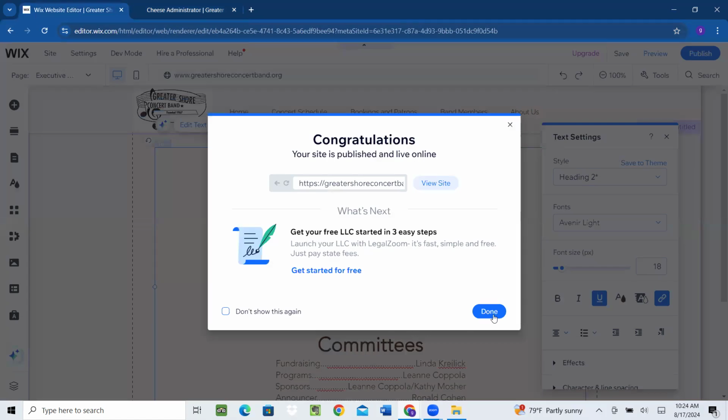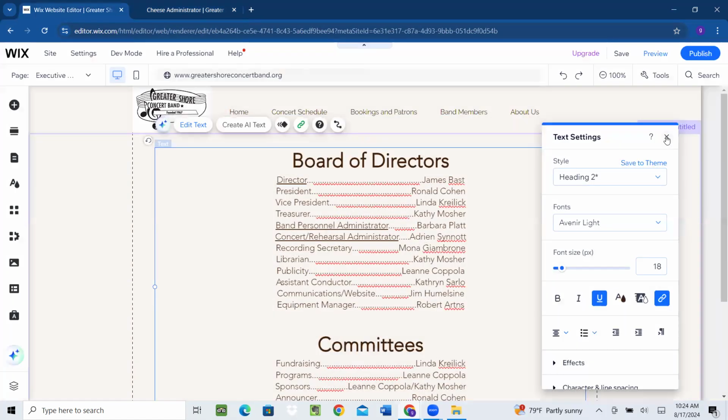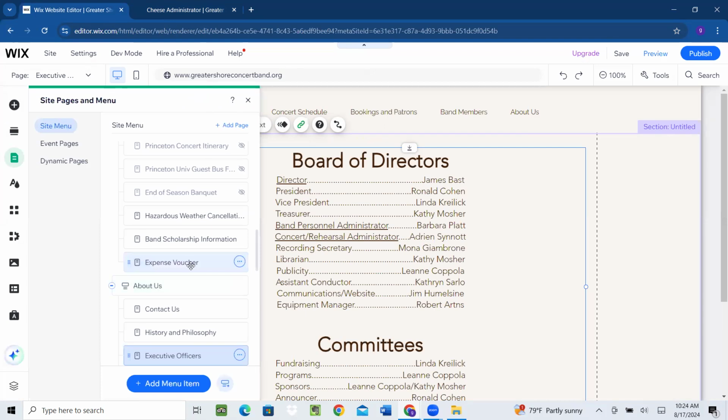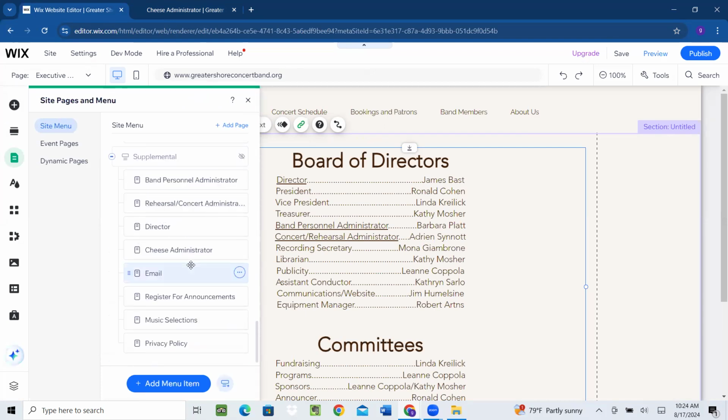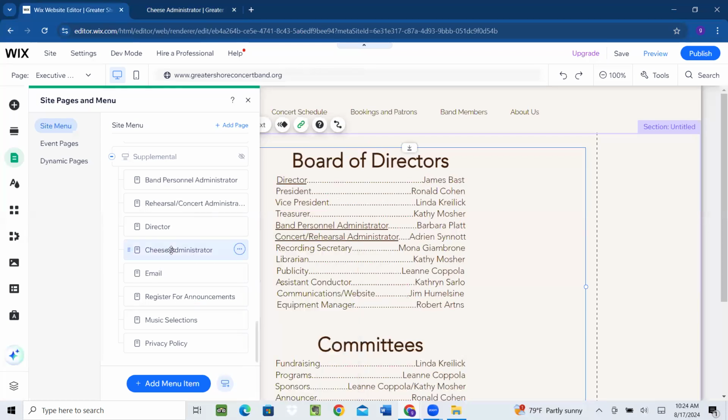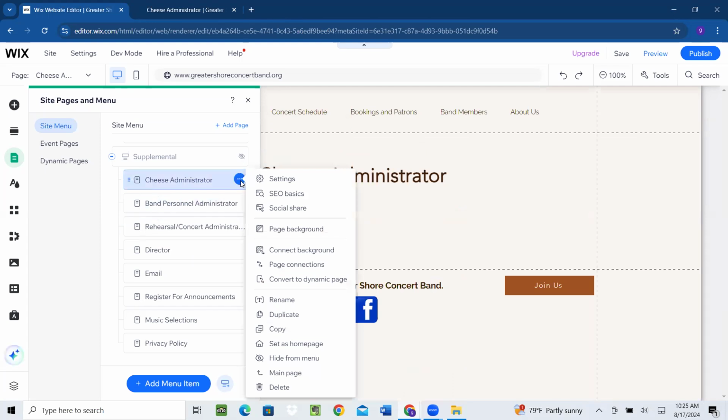And what I need to do is actually delete the page. And I do that by hopping over to the pages and menus, going down to where our cheese administrator is. And now this gets a little awkward because it's near the bottom of the list, but I don't see everything I can do. And there is no easy way to scroll this up and down. So what I'm going to do is move it temporarily up to the top, only so that I see the entire list of actions I can do. And what I want to do is delete it.